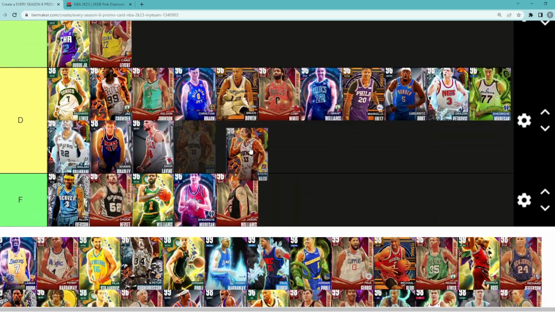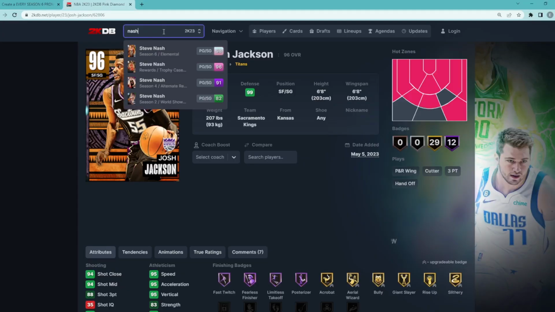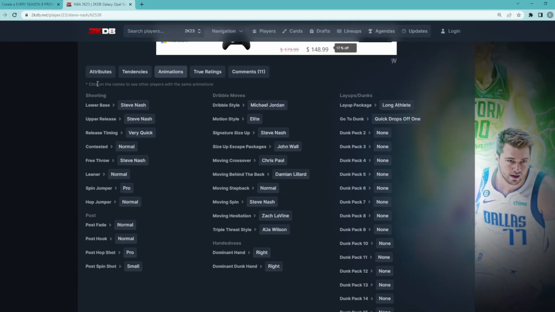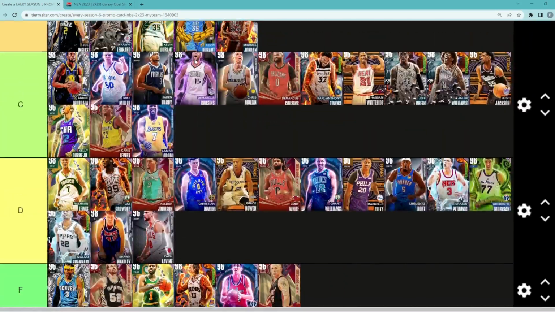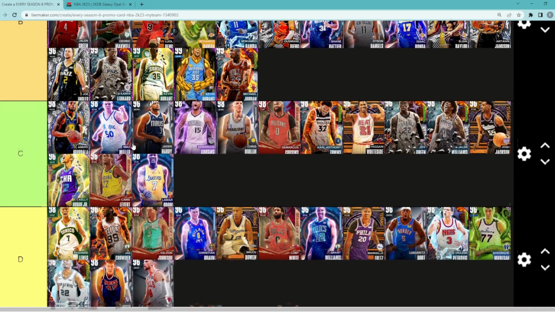Steve Nash, really not that good of a point guard card. Is he as bad as Jason Williams and Allen Iverson? Probably not. He's 6'3" with a 6'6" wingspan, but can barely dunk the ball. I'm not sure if he can even dunk, so I'm gonna throw Steve Nash in, yeah, probably the F tier category. Lamar Odom, I'm gonna give C tier just because of his size, being 6'10" at small forward, but realistically, not that great of a card.